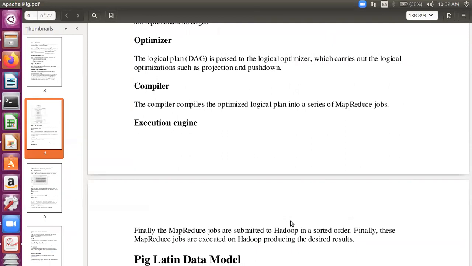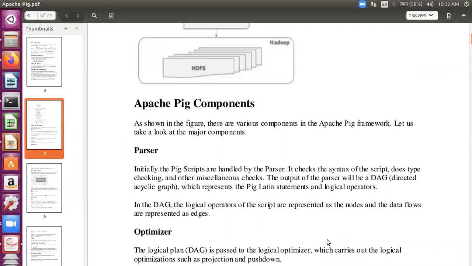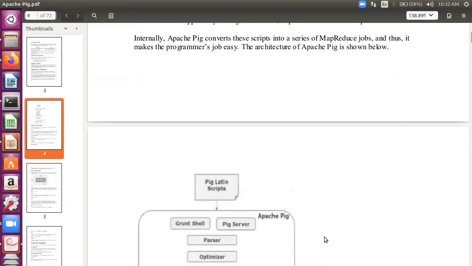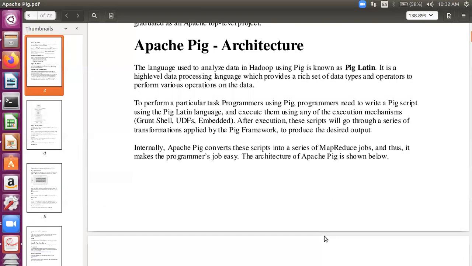These map reduce jobs are submitted to your Hadoop cluster in a sorted order, and they are executed on Hadoop, producing the desired results in your HDFS. So that is the working of the architecture of Apache Pig.